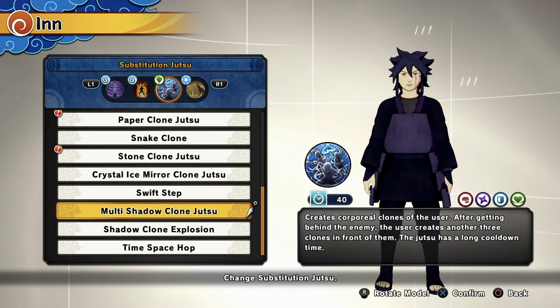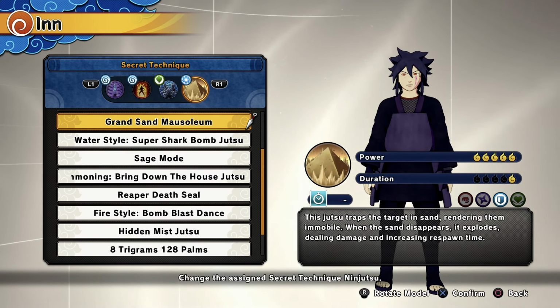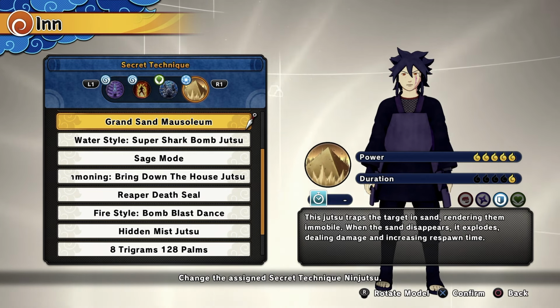For my substitution, I will be using Multi-Shadow Clone Jutsu, which gives us two subs, which is OP. For my ultimate, I will be using the Grand Sand Mausoleum from Gaara, which traps any enemies near you in a sand pyramid, and it crushes them.